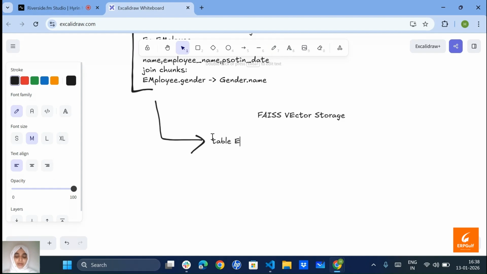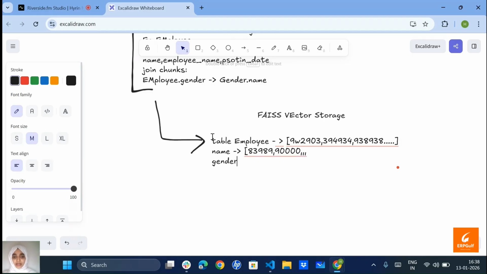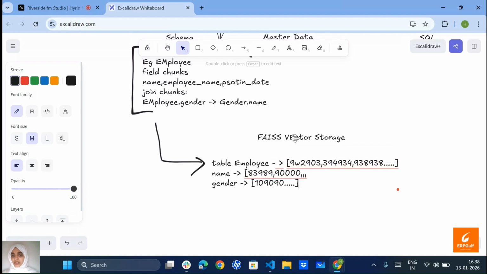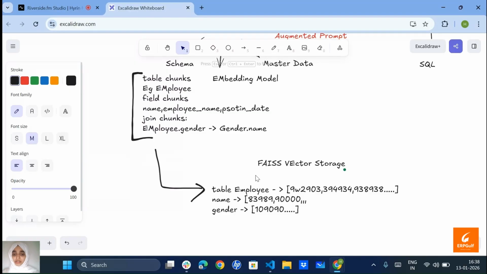Suppose the table employee can be stored as something like a list of numbers, and similarly a field like name can be stored as another list of numbers. And similarly join chunk, here gender is a join chunk, right? So gender would be saved as a list of numbers. So this is what FAISS vector storage means. It will convert this schema into a vector format like this.